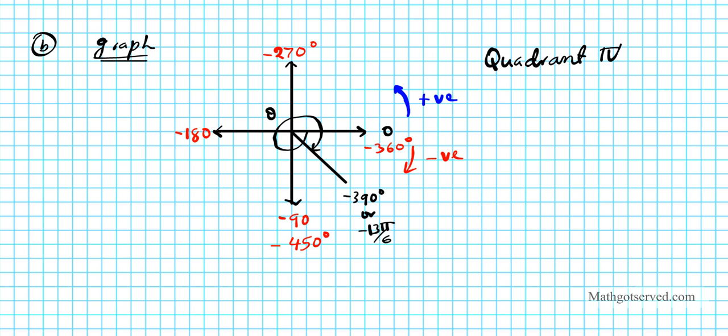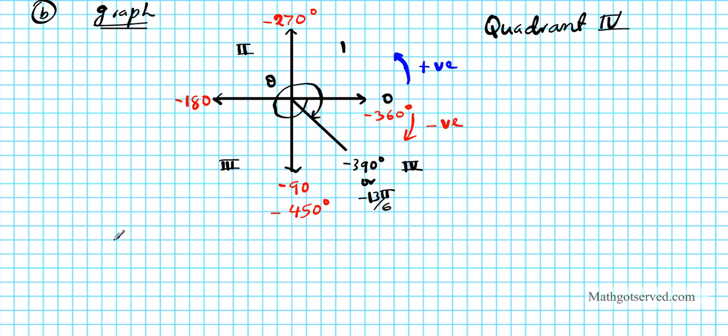All right, remember the naming system. This is 1, this is 2, this is quadrant 3, and this right here is quadrant 4. All right, now let's move on to the C part. We'll have to find the reference angle. I'm going to call it theta reference. To find the reference angle, we are basically going to look for the angular separation between the terminal side and the closest x-axis. This is the closest x-axis.